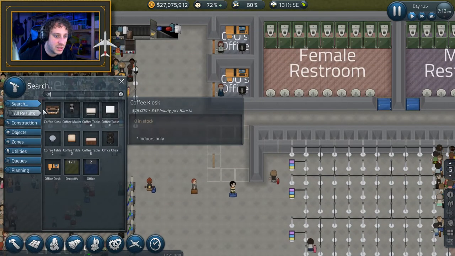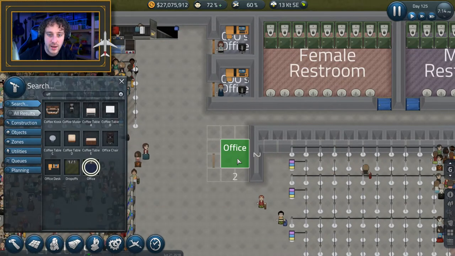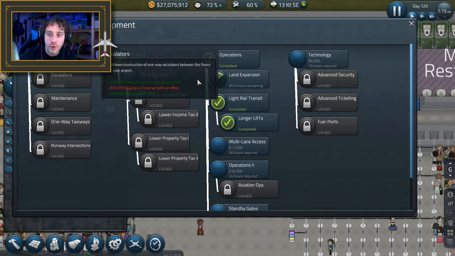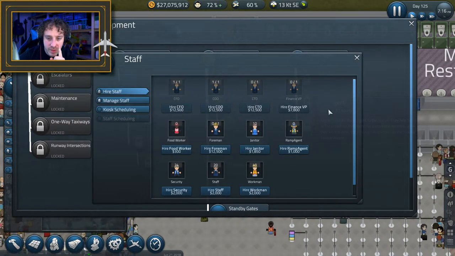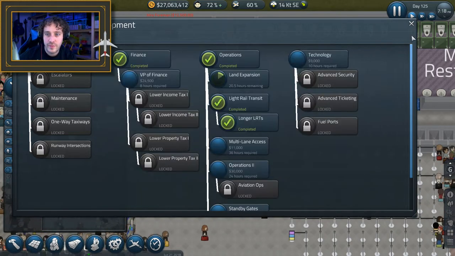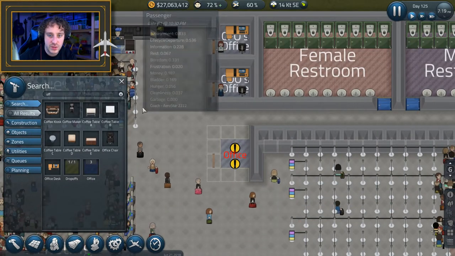Oh, it automatically goes to all results when you search. Never noticed that. And I can't remember what that was. Was it a foreman? Foreman. Right, we'll hire the foreman right away. Foreman. 12 grand that cost us to hire. There we go. Hopefully that office will be sorted out soon.